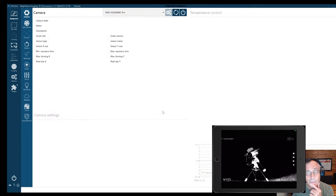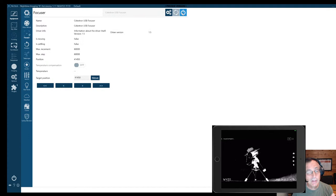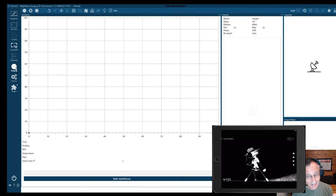Let's see Nina. I'm going to see if I can help you guys be able to see Nina right there. That's the first place we'll go. We'll go to Nina, and what we're going to do is load the camera first. There's the camera, and then we're going to go to the focuser and load the focuser, and there it is. By God's grace, that's working. Then we're going to go to imaging, and we're going to start the autofocus routine.